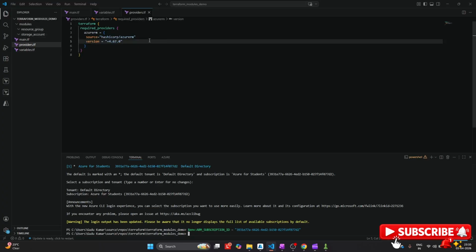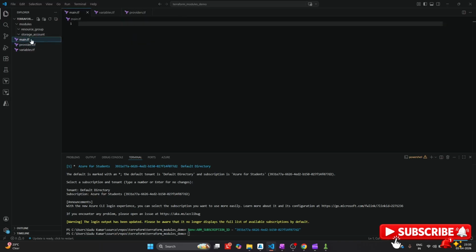I've done the basic setup. So I'll go here, and this is the main. We'll come to the main one later. But first, go to this resource group. Here itself, we'll create a file, main.tf.